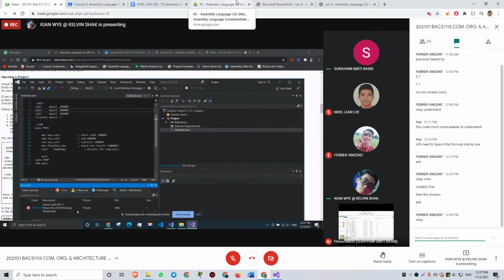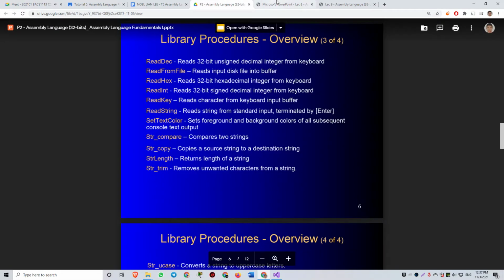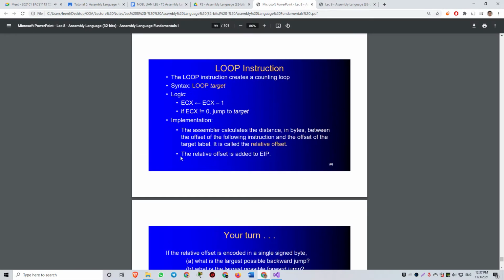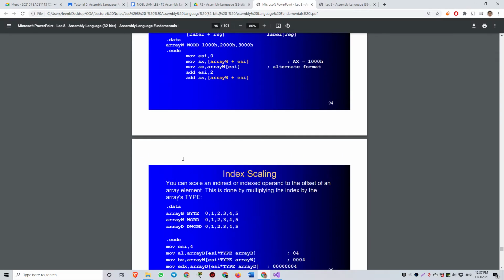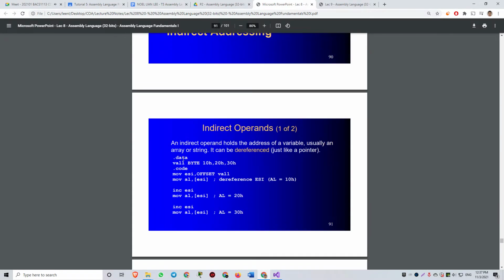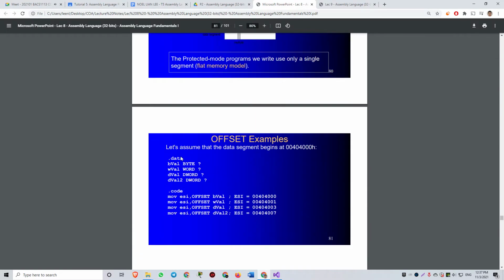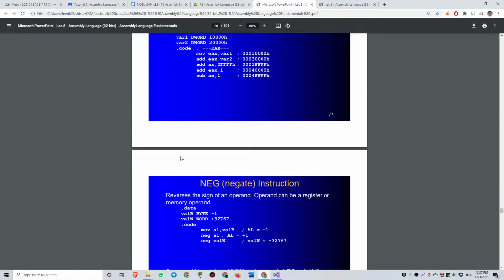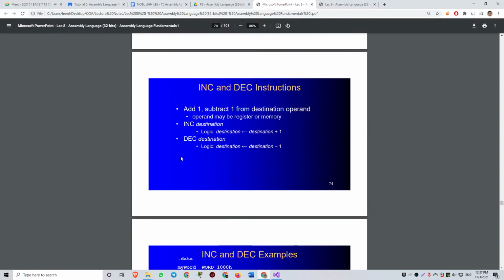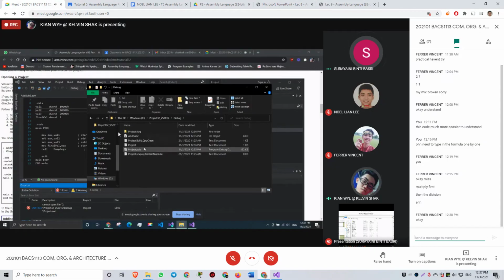Cannot open the file C. Is there any C project C debug? Open your debug. Project exe. There's no project exe. There's only these things. Okay, no wait. I compare your file with my file first.